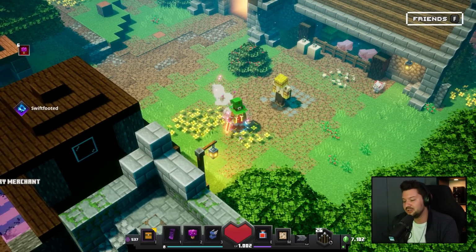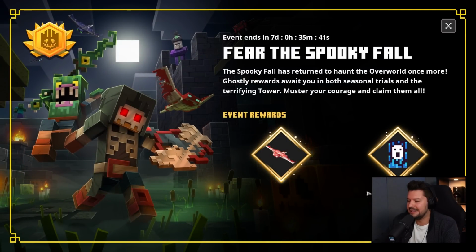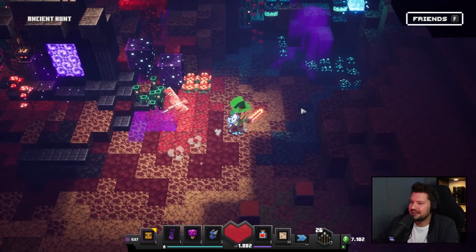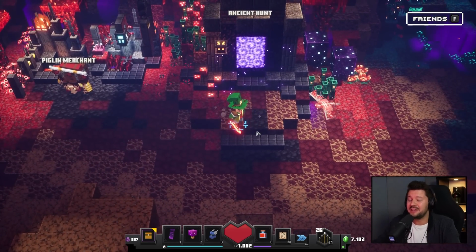Now we can also, of course, grab the rewards. See the reward tab. Claim our Red Phantom pet. Okay, so this is what it looks like in the Nether. I like the new pet, guys, let's be honest. But yeah, that is basically it.